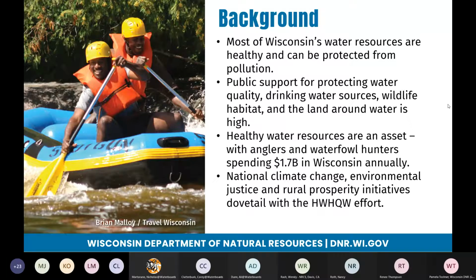We also know that there's a lot of tourism money and recreational money invested in the state. Angling and waterfowl hunters alone spend about $2 billion a year. And fortunately, there are recent initiatives related to climate change, environmental justice, and rural prosperity that really dovetail into this work. So we're hoping to seize those initiatives moving forward. And we built some of those features into the model, same as the Chesapeake Bay folks.